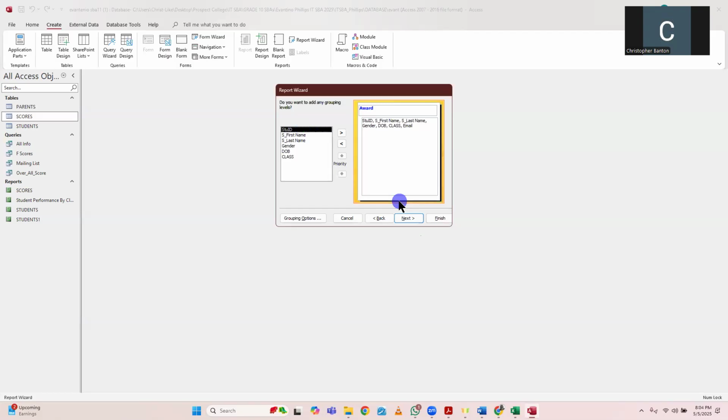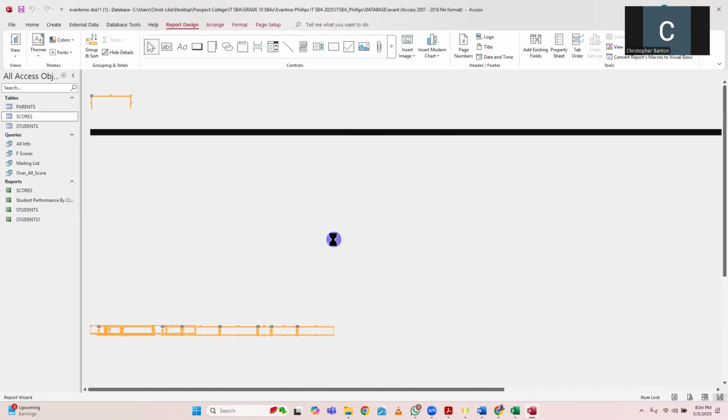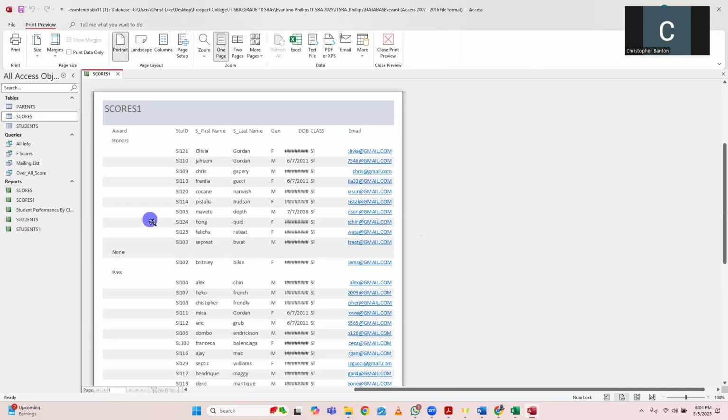So we're going to put all the different people together, like all the people who are on the principal's roll, all the people who passed, and so forth, and those who are not getting an award. Finished. All right, so here is our thing now. We have honors. So you're listing in alphabetical order, so H comes first, honors. So all these are all the people.